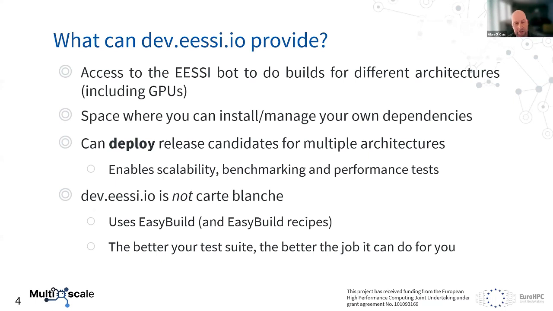Well, one thing it provides, which I don't think has really been discussed yet, is something called the EESSI bot. The EESSI bot is a tool that does all the management of submitting build jobs to all these different architectures that we have access to. So in GitHub, you talk to the bot and say, hey bot, run me a build on this type of architecture with that type of GPU. And the bot can go away and do that for you. It will run the build and report back on whether that build succeeded or not. So that's what we use to deploy software. That's how we do the automation part of what we deploy.